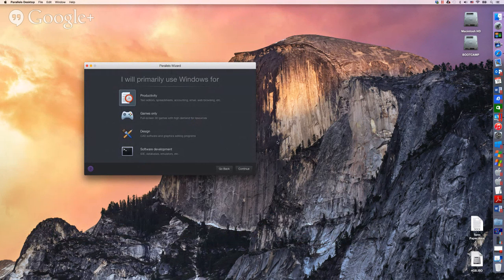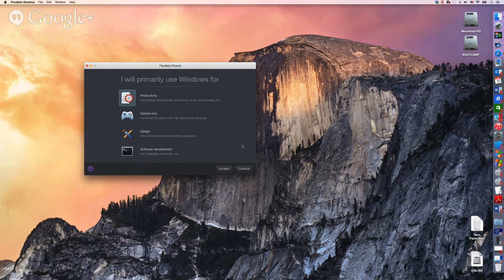The new feature is you basically tell the installer what you're going to be doing with Parallels Desktop and with Windows. And we will set the parameters and the various settings correctly to give you the optimal performance on your machine. Now, most users are going to say they want to do basic productivity applications. So you see that here. But some users are going to want to be gamers, some are going to want to be software developers, and so with this single button, you can now set a whole bunch of parameters in the background to give you the optimal setting.